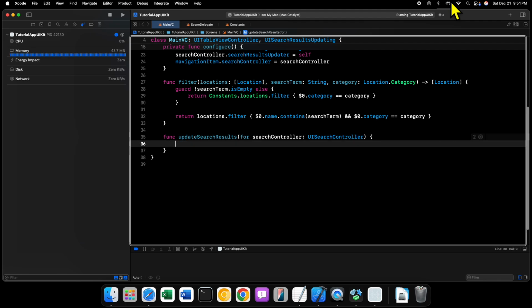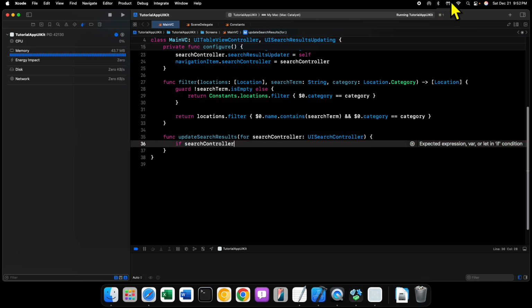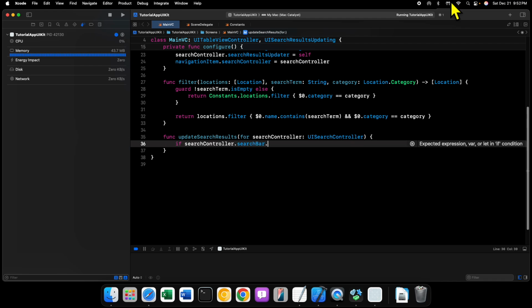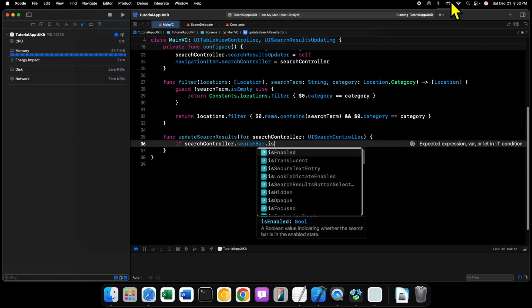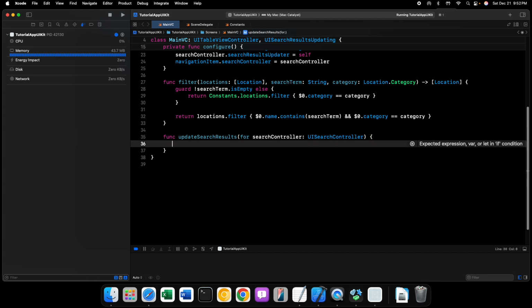Now, inside of here, what we want to do first is get the text from the search bar.